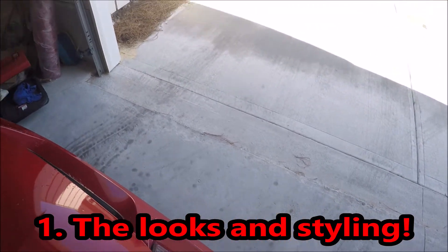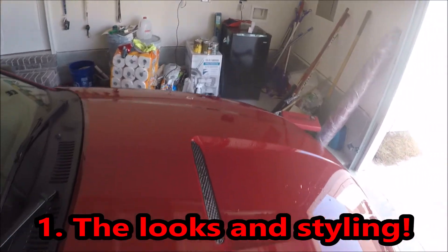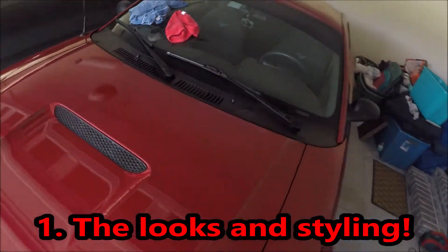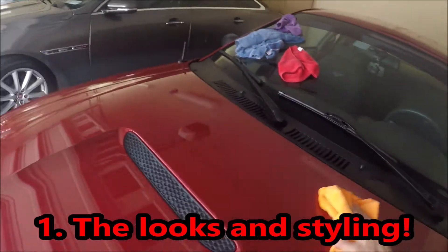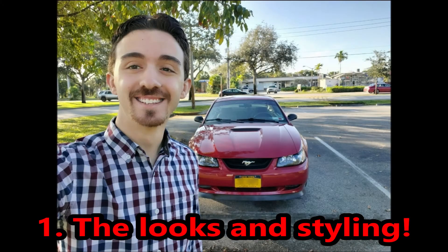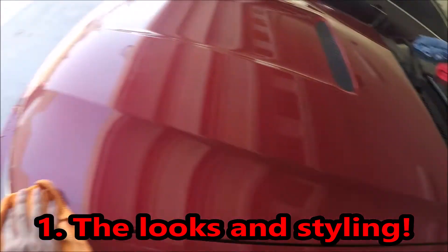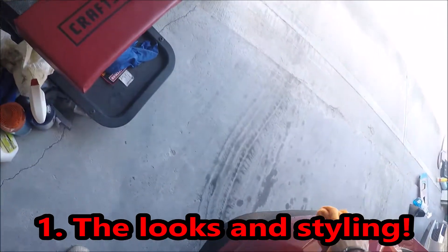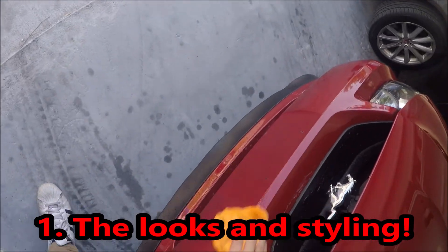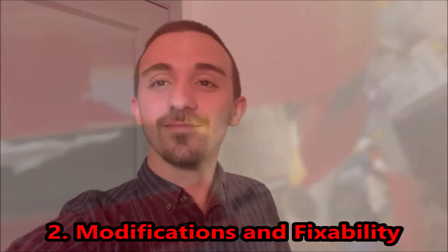The looks of this car are gorgeous. This little clip you're watching right now is from an update video — make sure to click the card above — about cleaning up the car and fixing a small oil leak underneath. But when this thing gets cleaned up, it's absolutely gorgeous. These body lines are great, and the red paint is absolutely amazing. I'm a sucker for red. I did grow up with this car so I might be biased, but I've absolutely loved it and I feel like it's aged pretty well.